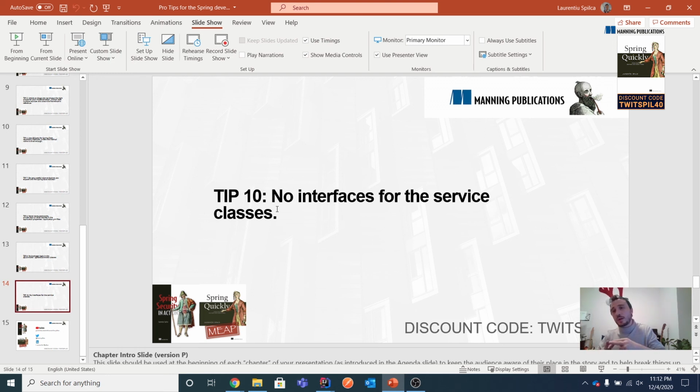If these two do not happen, then it makes no sense to have an interface for that specific class. And usually a service class is a class where it doesn't make sense to have an interface. And I still see this anti-pattern repeating here and there in projects I'm doing consultancy for.